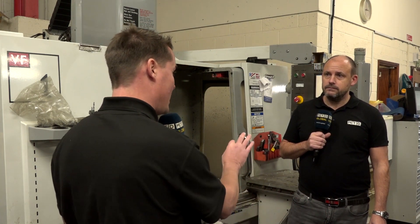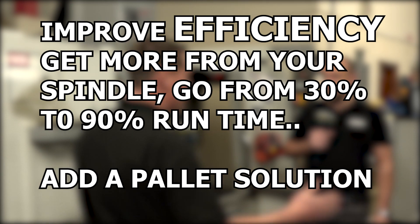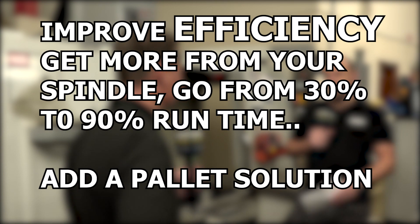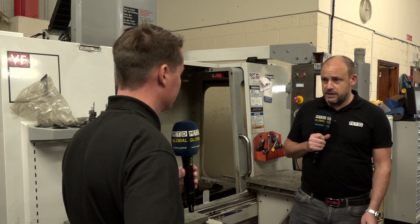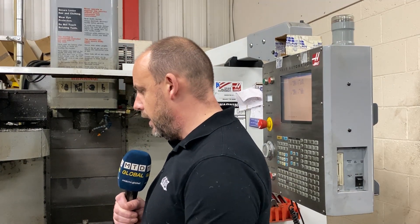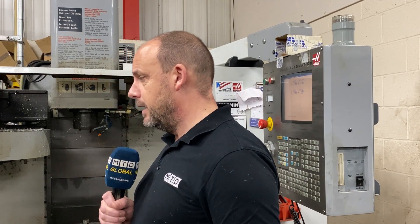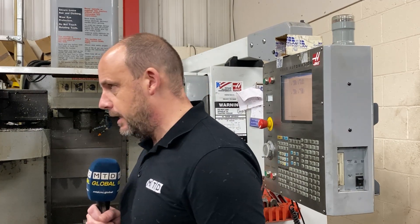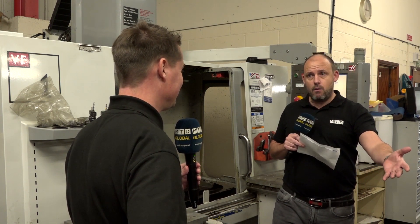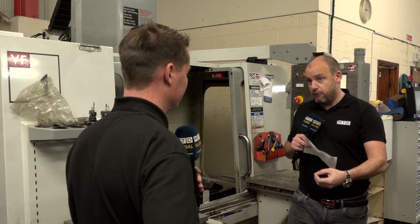It is incredibly significant to have one job running and have another one ready to go — that can be the same exact job or a completely different job — knowing that within a few seconds you could shift and put a new job into the machine. This is the big argument between vertical machining centers and horizontal machining centers with pallet systems. The spindle as you see it here is idle at the moment, and the more time it isn't rotating, it's costing the business money — every machine needs to make money. A lot of engineers go out and buy another machine, but have you got enough out of the one you've already got? Systems like this can address that very affordably.